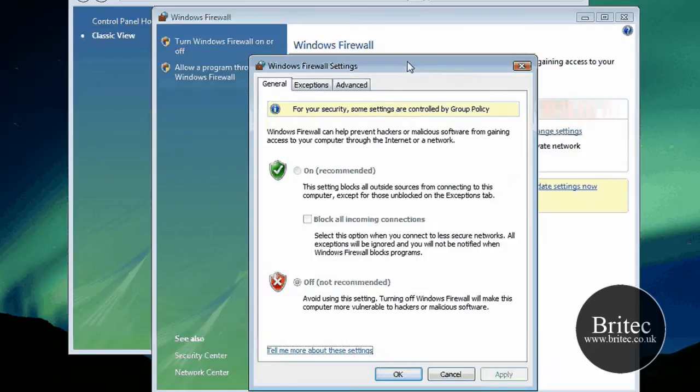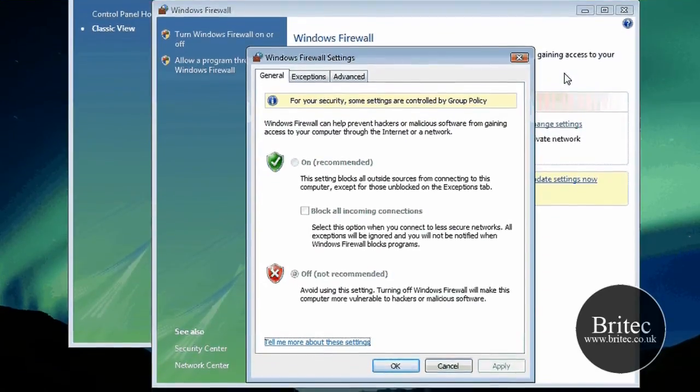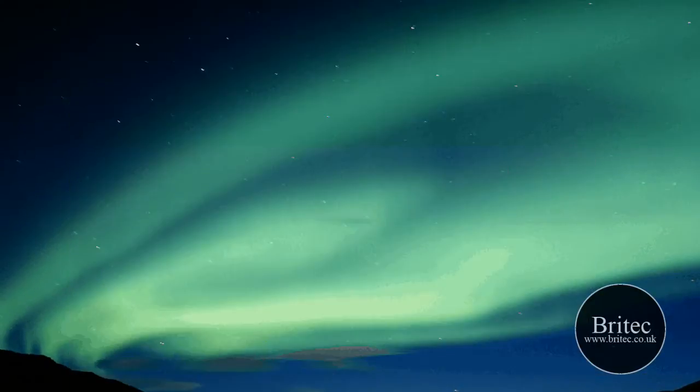Okay. And the reason for this is there's a virus or malware that you've had on your PC at some stage. And basically, once you've got rid of the malware or spyware or virus or what it may have been that caused the problem, the actual registry key still stays in there, so you can't actually use the firewall. I'm going to show you how to rectify that right now.